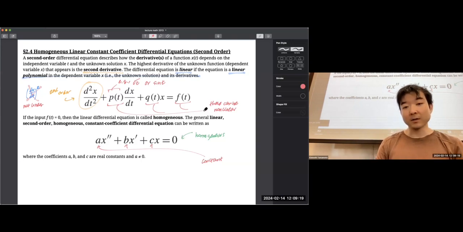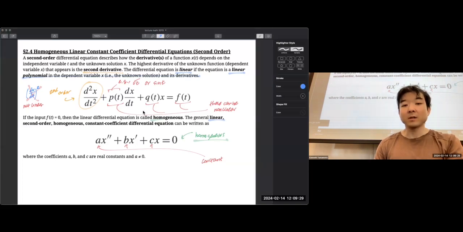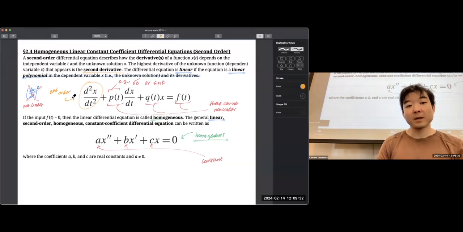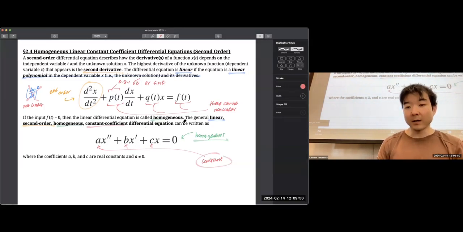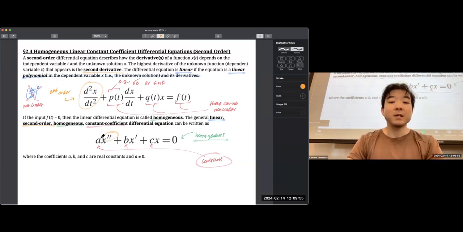So this is called homogeneous. I'll just note that it's homogeneous. We're going to look at linear still. They're all going to be linear in this course. Second order, which comes from the fact that there is a second derivative here. Again homogeneous. But the main thing is that it's also a constant coefficient differential equation. So these are the constant coefficients. This special case is easier to solve because there are some obvious simplifications to the equation.